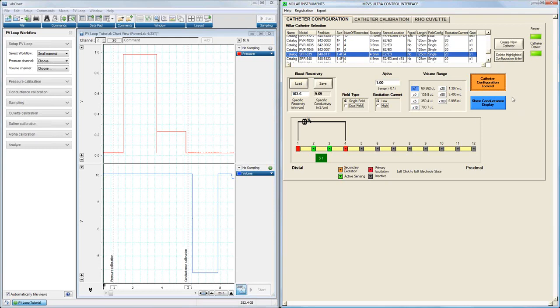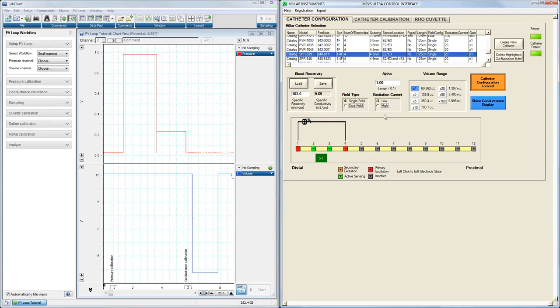So as I said, I have an SPR 839 connected. Just kind of the general look out here, blood resistivity. It's not something we're going to worry about with a small animal catheter like the SPR 839. It's going to tell us, according to what catheter type we have selected here, is it single field? Is it dual field? Of course, we have a small animal one. It's dual field. We have our excitation electrodes and our sensing electrodes, only one field.